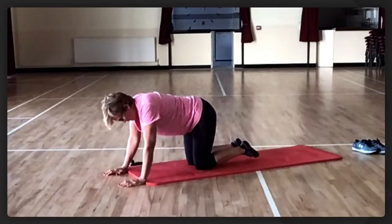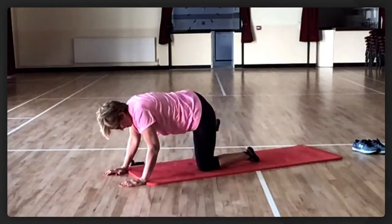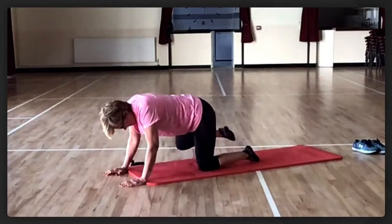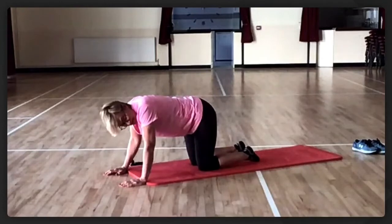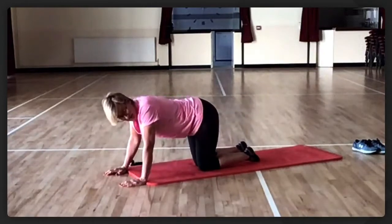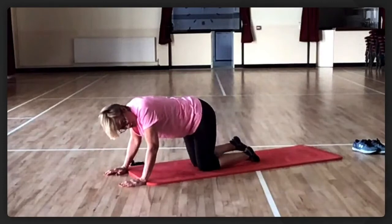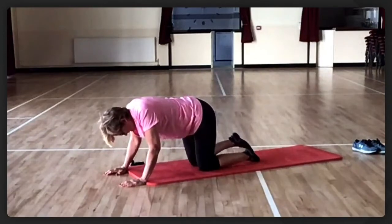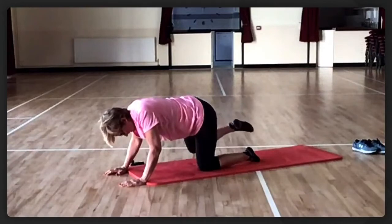Right, then go straight up to the other side. So keep your body weight central. Core engaged. Right, lift it off the floor, take it out to the side, straighten, back in, and lower it down. Out to the side, straighten, back in, and lower. Out to the side, straighten, in, and lower. Got two more. Out to the side, straighten, in, and lower. Out to the side, straighten, in, and lower.